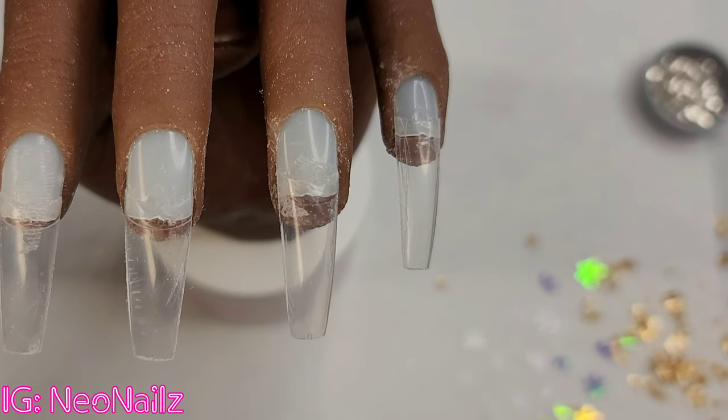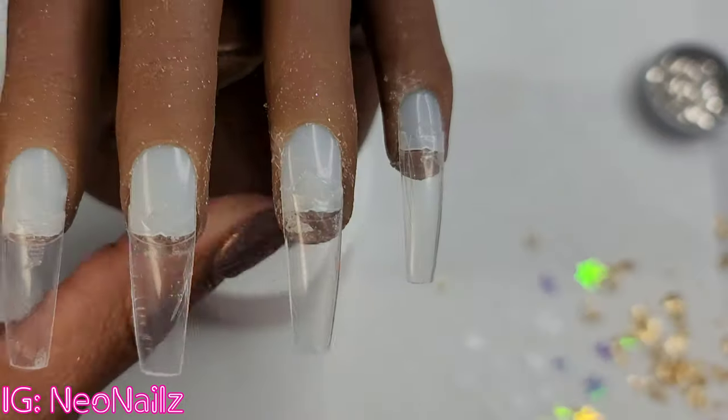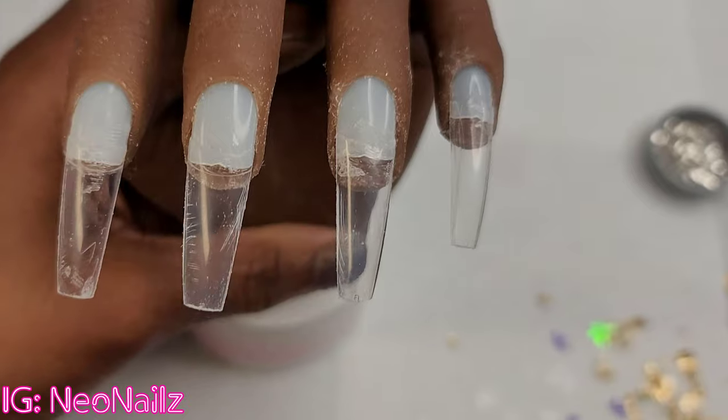My name is Neo. In this video, we are working on my practice hand. This is my Ready Guana practice hand. I've had it for a little bit. She's been through a lot. In this video, actually, I am going to be testing out some of the new items that I got in the Young Nails mystery box. I bought the $100 mystery box.